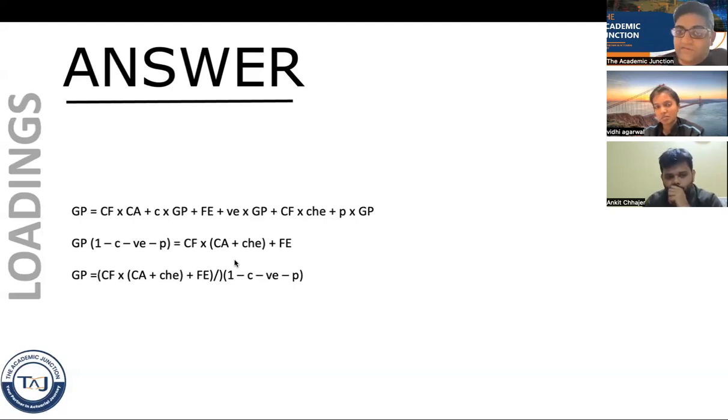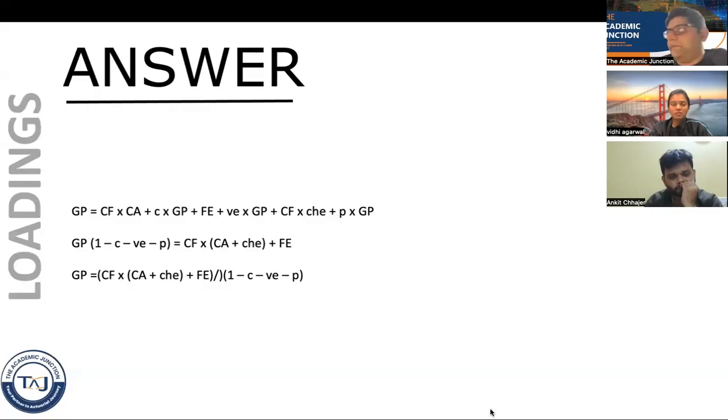Now, this is an equation that's specific to this case. If that changes, you have to change the formula accordingly, right? No pricing equation is the same. This is not a universal equation. This is just an equation for the question that was given. So tomorrow, my profit could be a proportion of my claims frequency as well. In that case, you have to change P into GP to P into CF, for example. So it really depends on how insurers see this point. Clear?